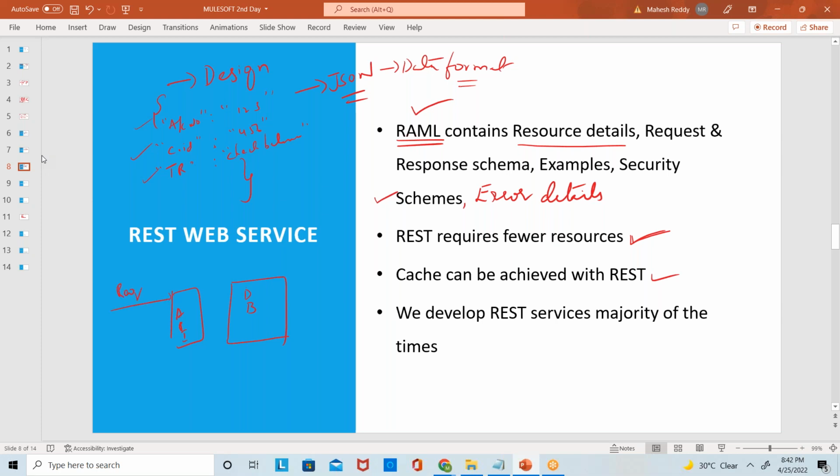What is that request? For example, I just want to fly from Hyderabad to Delhi. I went inside that portal, set the source as Hyderabad, destination as Delhi, and then clicked on check flights.